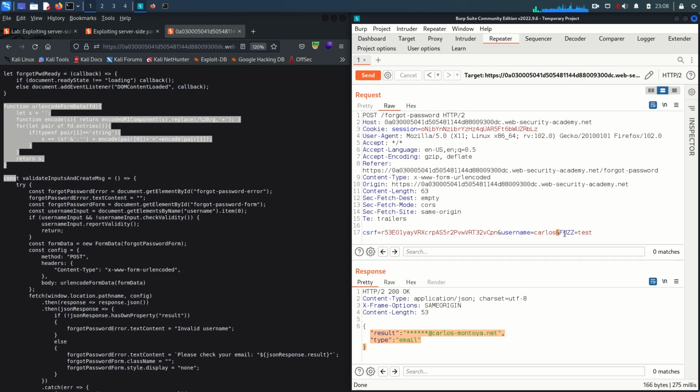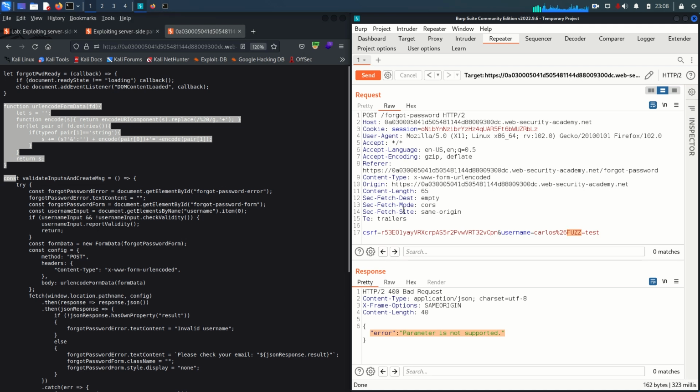So it's better to URL encode this, and I'm going to do it with Control+U and send this again. Now the result says the parameter is not supported. So we need to find that out.